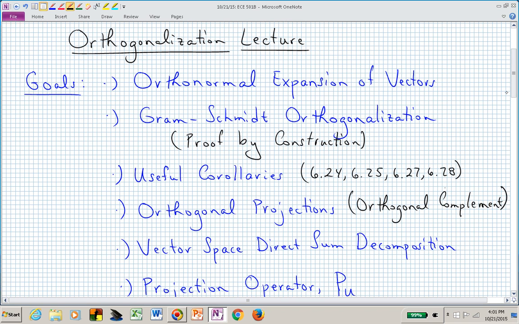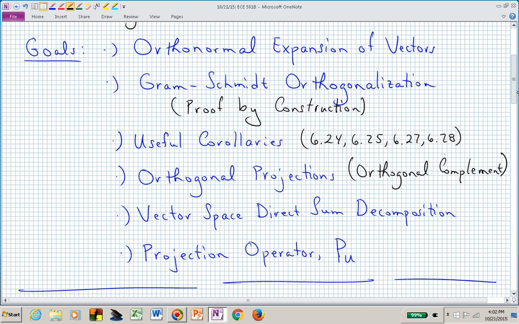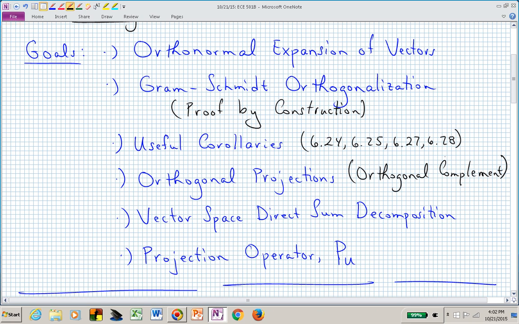We'll structure this orthogonalization lecture as outlined in the goals. We'll first look at orthonormal expansion of vectors, then we will see how can we build a set of orthonormal vectors, and this is not just restricted to these tall, thin items that have numbers in them. You can also think in terms of polynomials or other kinds of vector quantities, and you can apply the Gram-Schmidt orthogonalization process to those. We will simply state some corollaries, but those corollaries are really pretty cleanly understood from the previous material that we've talked about, but it's nice to just identify those corollaries as far as what they say.